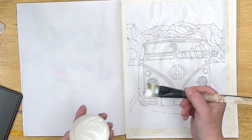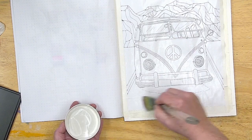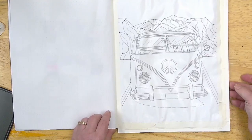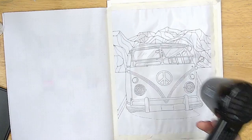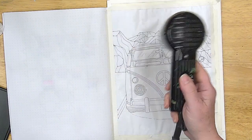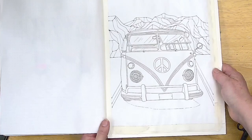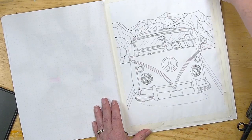You can let it dry naturally, or as I'm going to do, use a heat tool. You see how much like a wet paper bag that looks, right? And you go, oh no, did I just ruin my coloring book page? Give it a minute. Give it a few minutes. Like I said, if you're impatient, you can use a blow dryer or a heat tool. Keep it moving and dry it out. And we'll see what the difference is. We'll see if I ruined it or not, right? Look at that. Now, it's still not perfectly dry. I'm going to lift it off the watercolor paper. Flip it like this. And dry the back also.